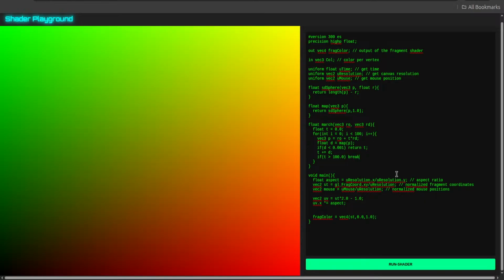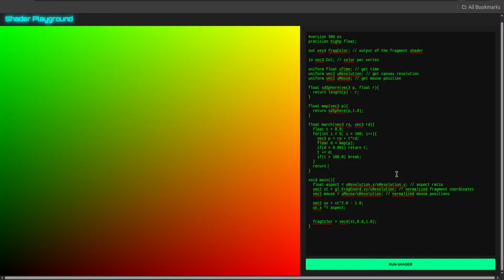Then we will break out of this loop and we will return -1. -1 means no collision. So as I mentioned earlier, it will always return a positive distance. So if it is negative, then we will not render any fragment there. So our Raymarching function is ready.